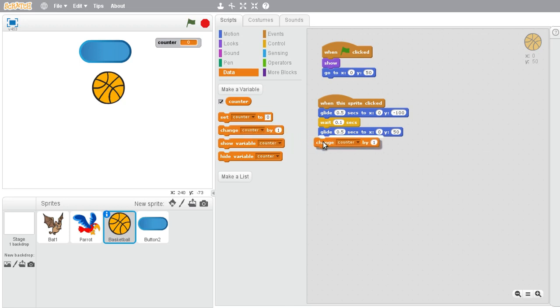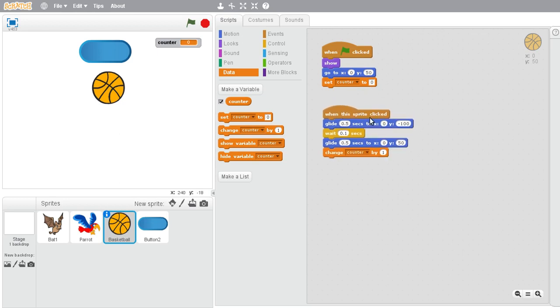So this is the instruction we desire. At the very beginning, the variable has to begin at 0 every time, and each time we click the ball it increases by 1 unit.